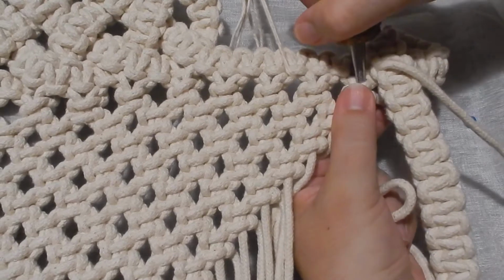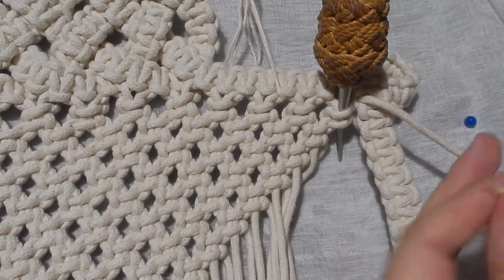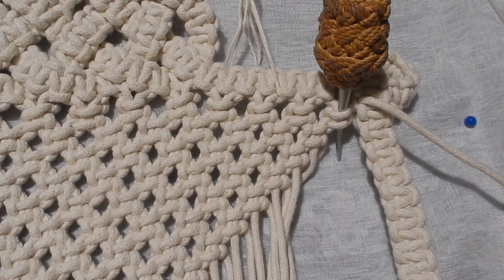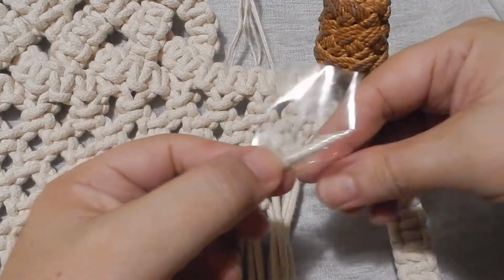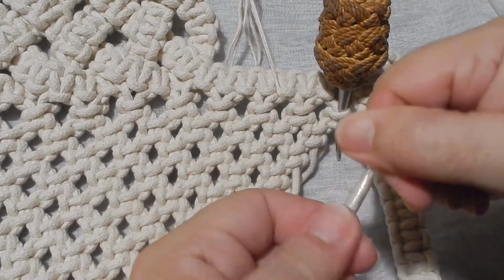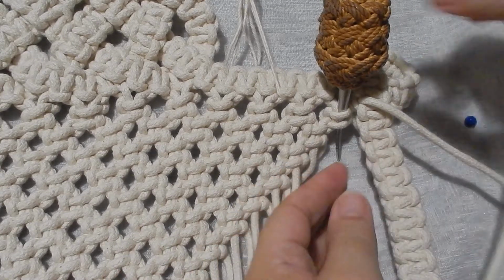Interesting technique, isn't it? I think it is very interesting. And I'm going to reinforce the tape because this requires a strong tape. So I'm going to make the tape really strong. You see it? Now it is much stronger. Okay, let's find it out.